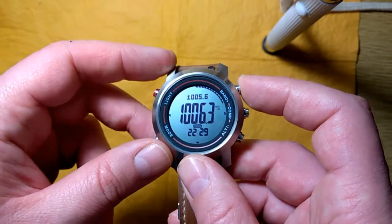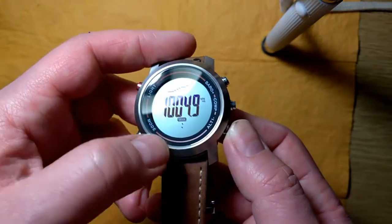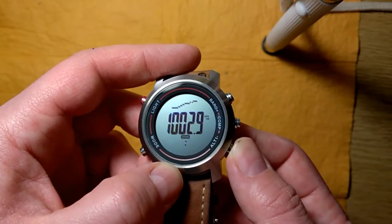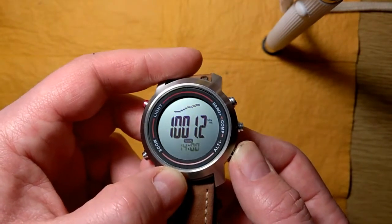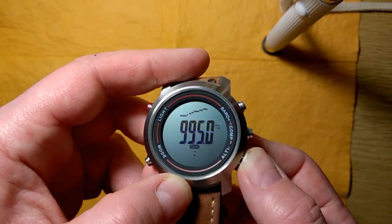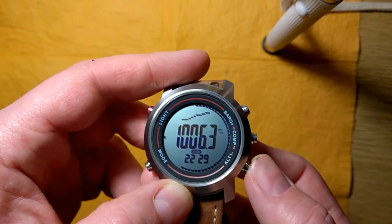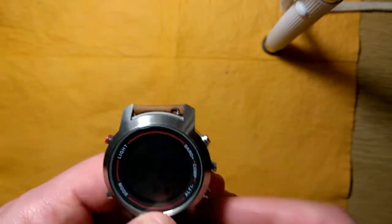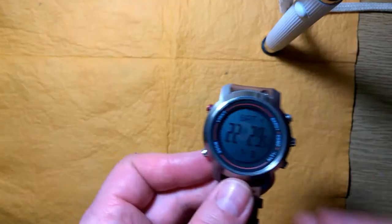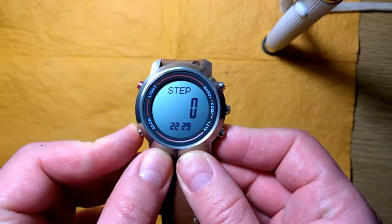Here is last hour, and here is scale, and you can go back and forth in 1 hour to see trend in changing of pressure and see will it rain. I think it's very good. It has weather forecast based on this, but it's just gimmick. But barometer, I think it's very good.